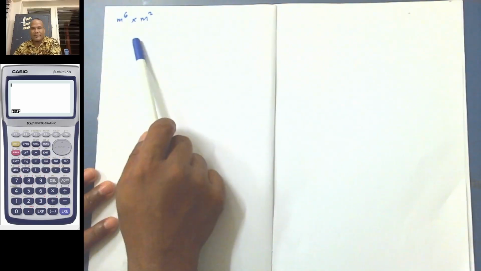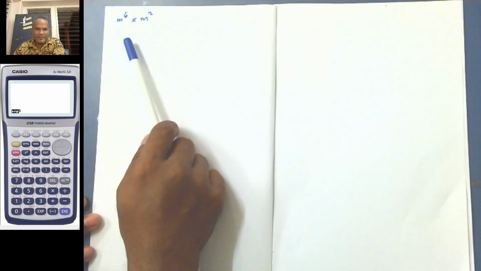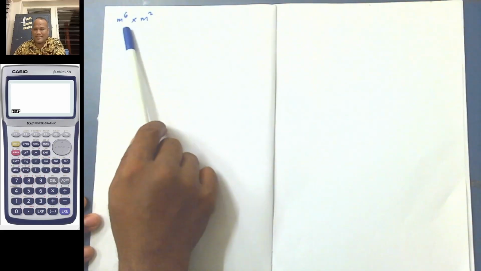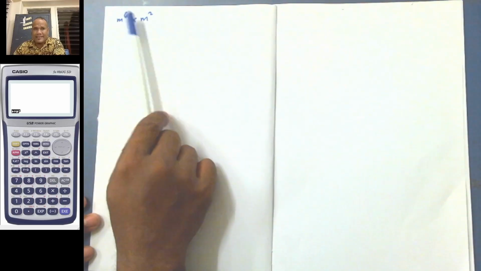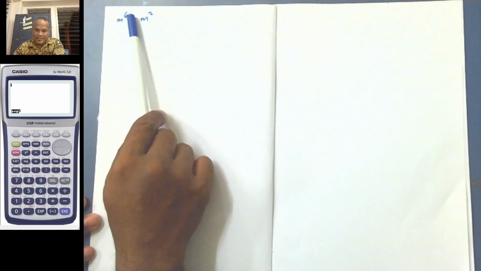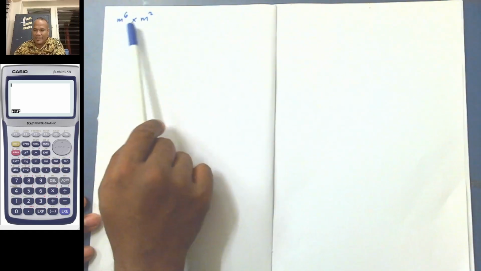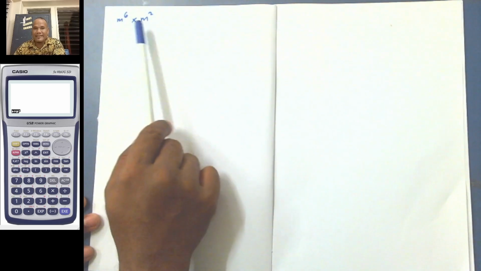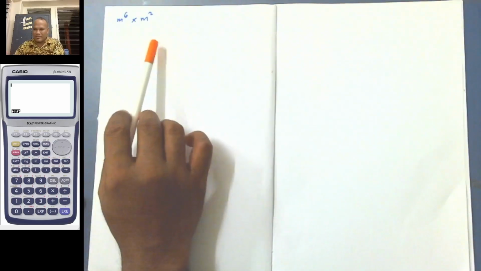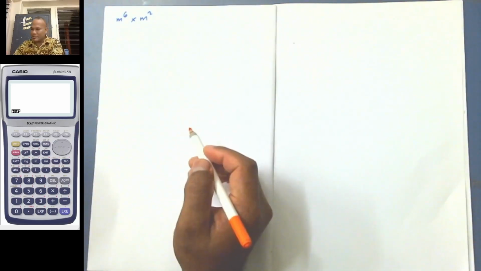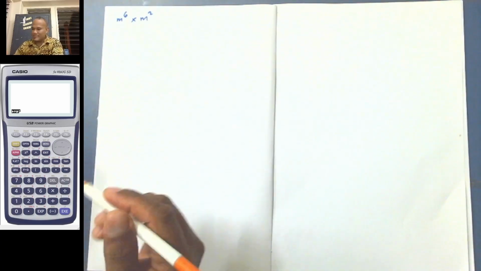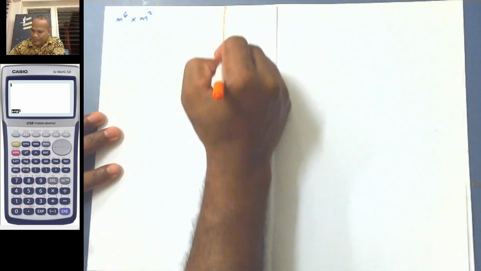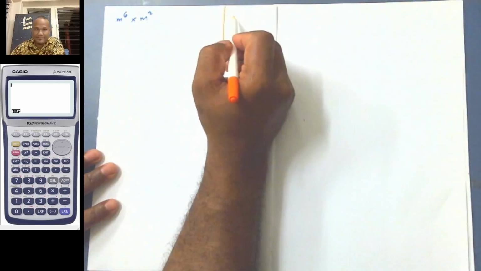Okay, now whenever you come across equations or expressions that have a base and an index, this is what you call a base, and this is what you call an index. Whenever you come across a base and an index expression, then we will need to apply the law of indices. Let's look at some laws, just a little notes that will guide us in answering those type of questions.